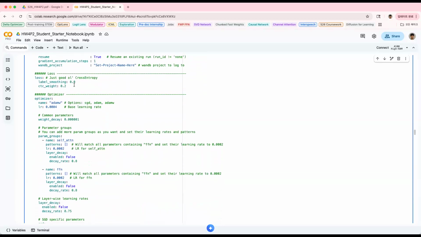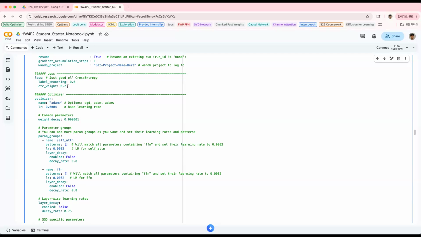And for loss, here's label smoothing. Label smoothing is for cross-entropy loss, to help with not overfitting. And the CTC weight here is how you are going to weight your CTC loss against your total loss.